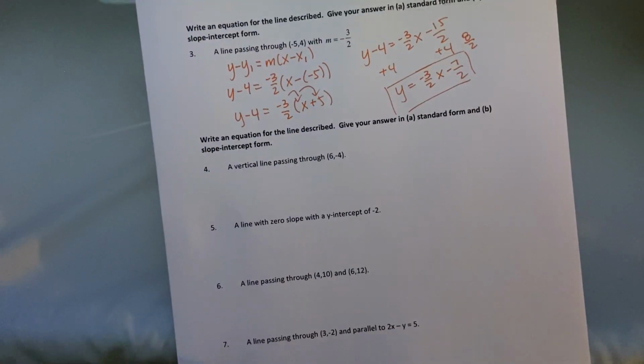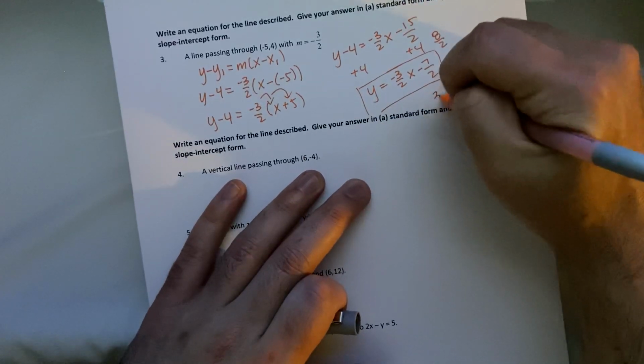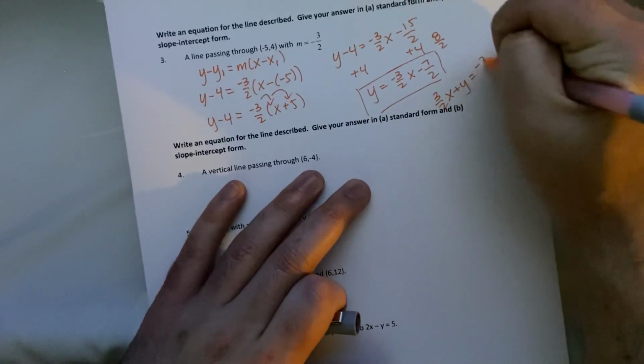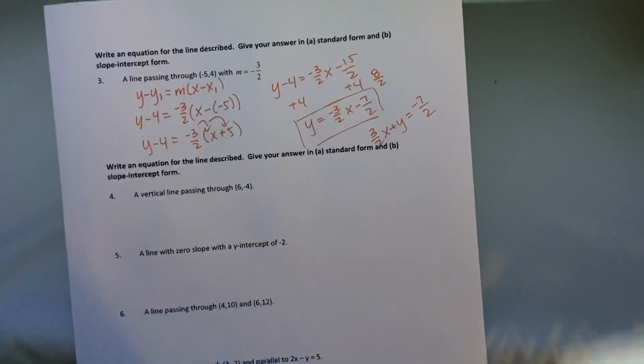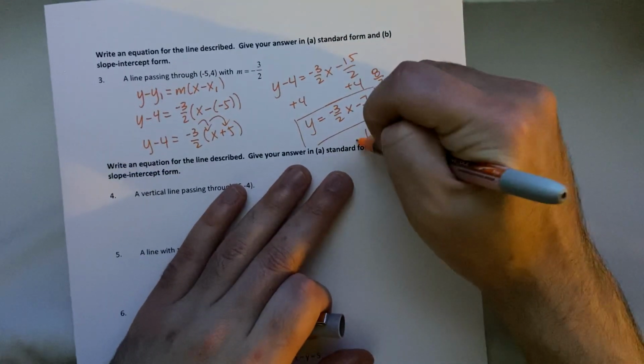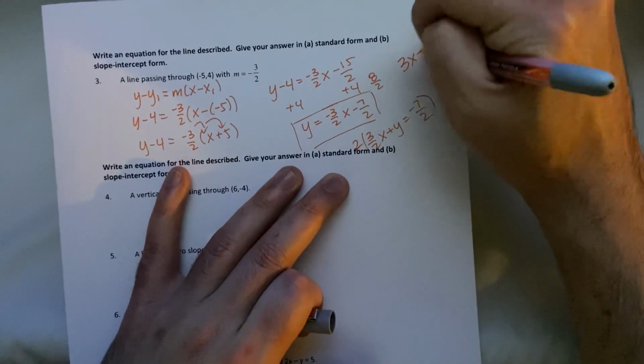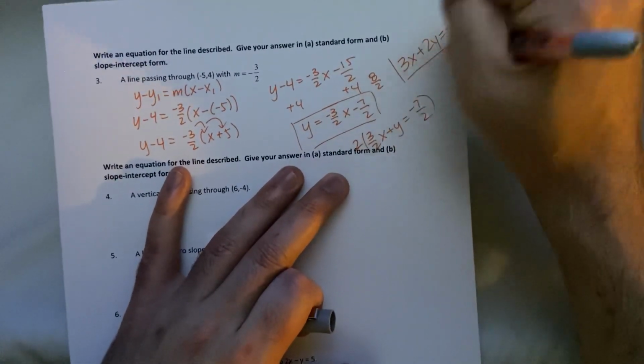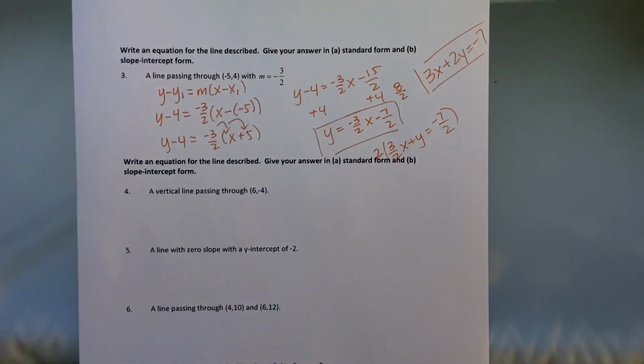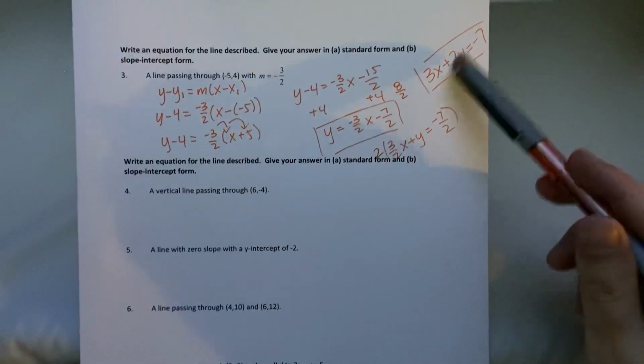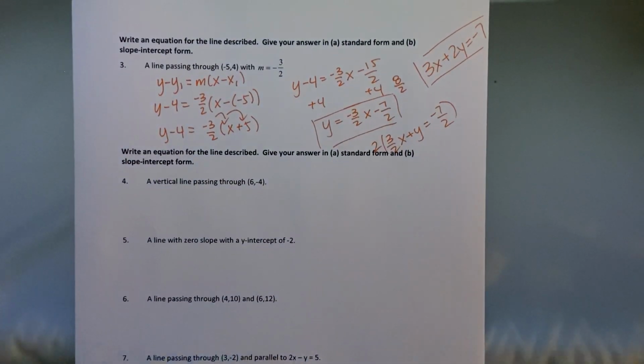Standard form, we move the x over to the other side. So 3/2 x plus y is -7/2. Usually they don't allow fractions, so how do I clear the denominators? Multiply by 2 to get 3x plus 2y equals -7. And that, to me, is the standard form. I'm not opposed to 3/2 x plus y equals -7/2, but to me standard form is more appropriately all whole numbers, integers. For now, though, I'm just going to write them in slope-intercept form, and you can convert them if you want.